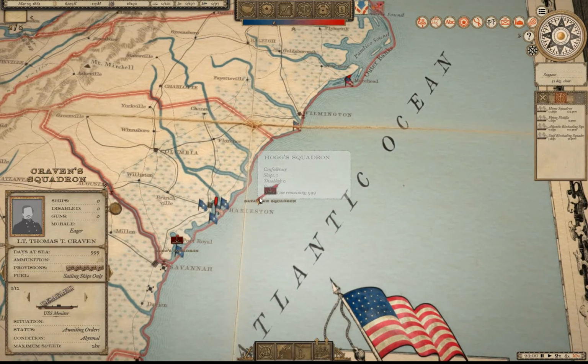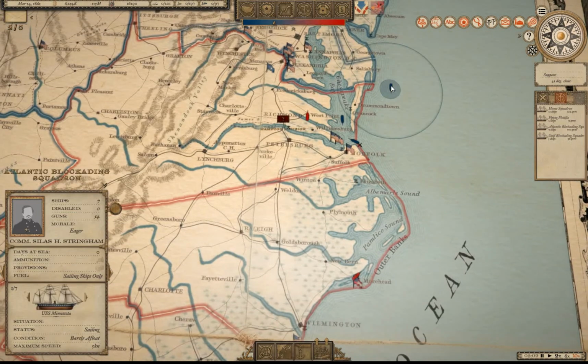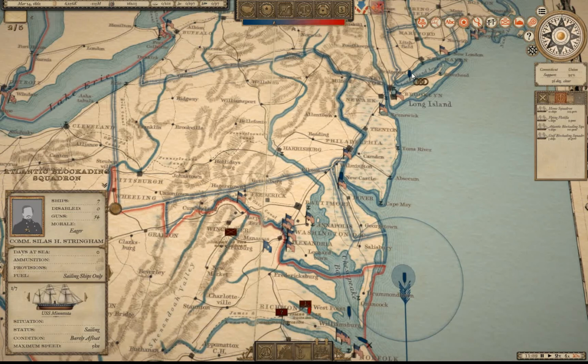Hog Squadron. I am moving this blockading squadron over to Moorhead. We'll start blockading there. Probably do need to build more ships that would be effective in blockading.